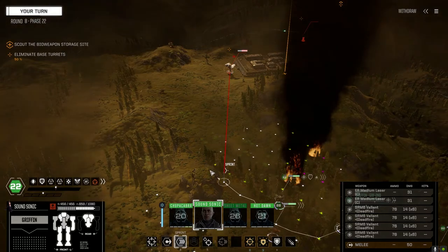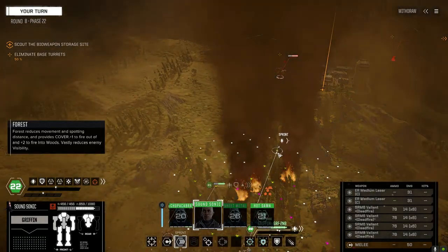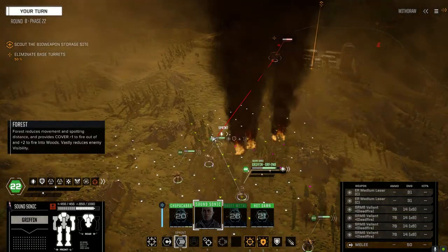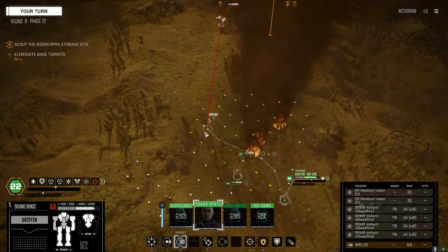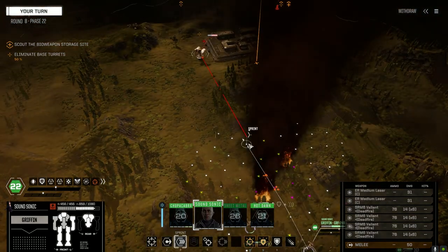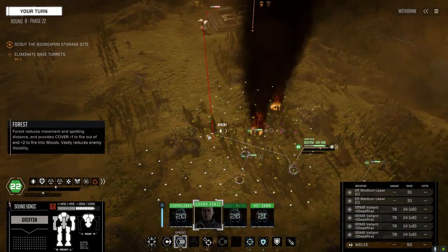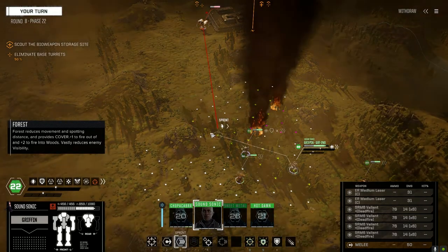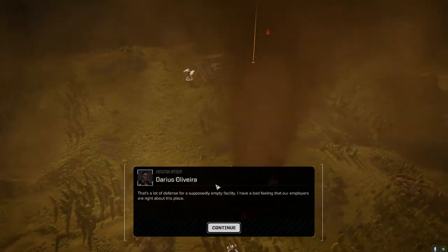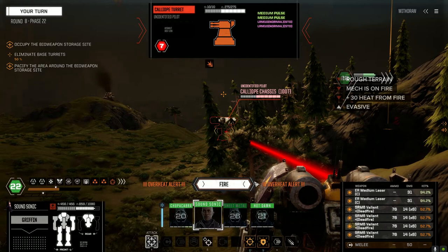God, can you please path properly? If you're gonna put fire on the map, guys, make it so that the mechs can path around it. Please. I love the fact that it's on the map, but if I can't path correctly around it, I gotta run through it now, I can't fire. It's so ridiculous. All right, we'll take the heat. Forget it. Shut the hell up! Yeah, see what I mean?